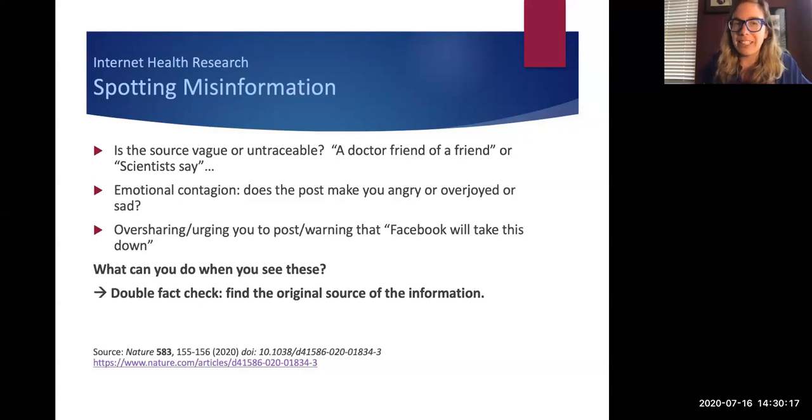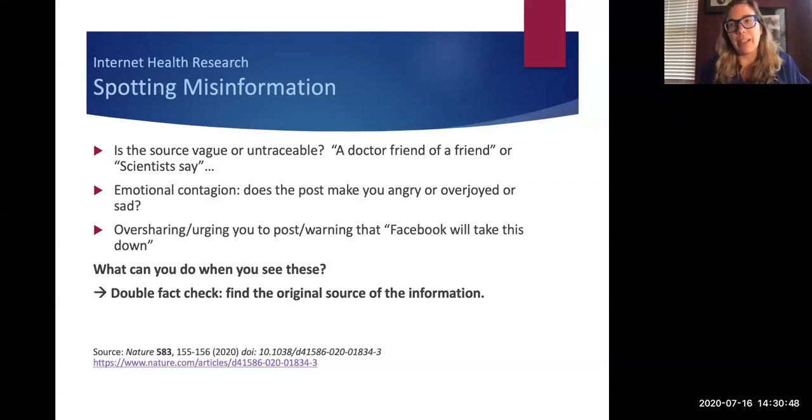Also, emotional contagion. This is something that Amy talked about and that I think is really important to think about. Does it make you feel angry? I don't know about you. I know some scientists and some public health folks, and most of us are rarely running through campus screaming about our topics. We always say, well, I think that this is what's happening, but we need to do more research, and I want to make sure that I'm really clear on what's happening.